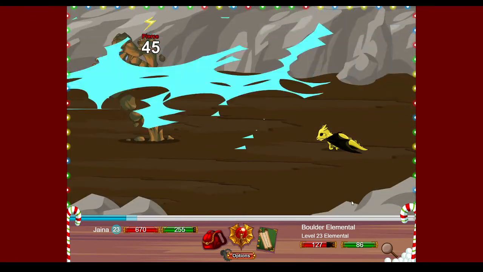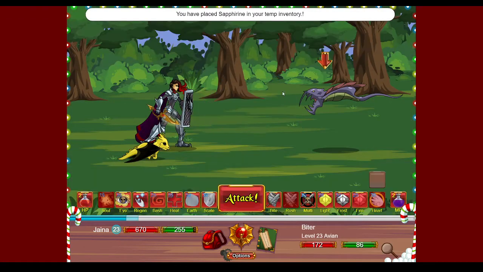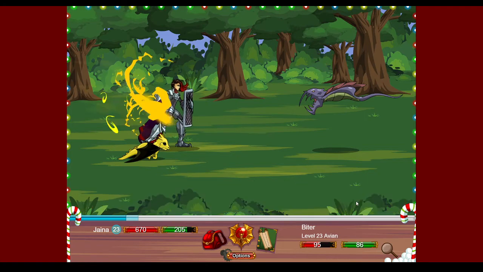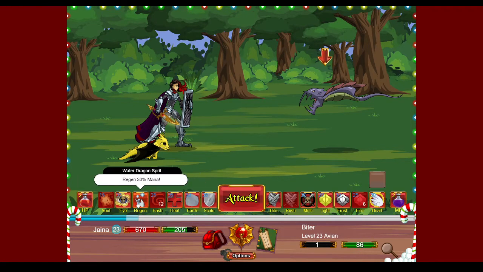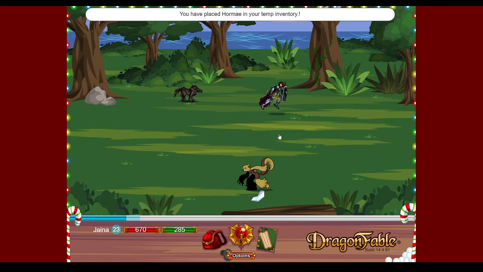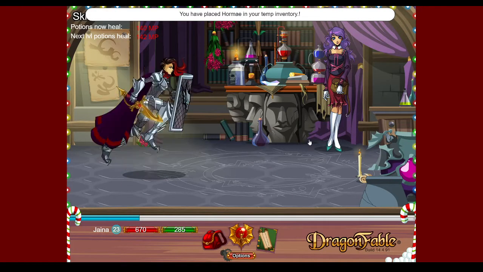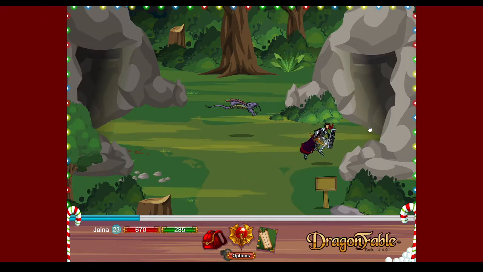I can English very well. I like that. Stun. Meditate. Or, well, water dragon spirit in this case. And it is as though I hadn't even fought. That will be that for this potion. So then train, take test. Get. I forgot to grab the brightstone. Of course I did.